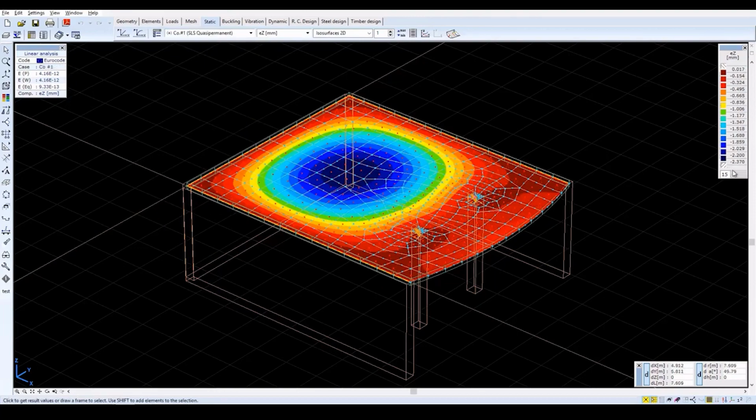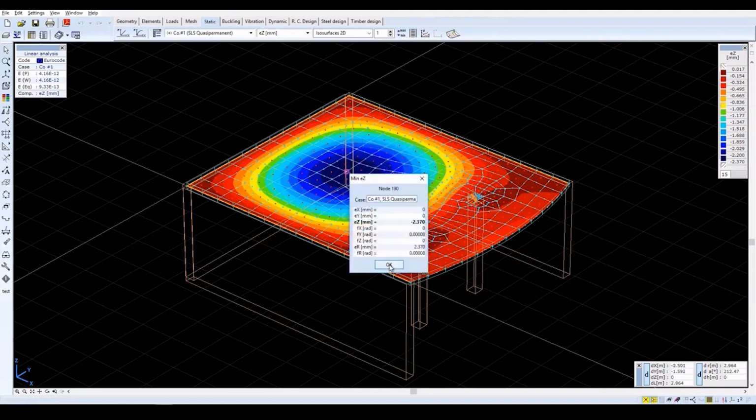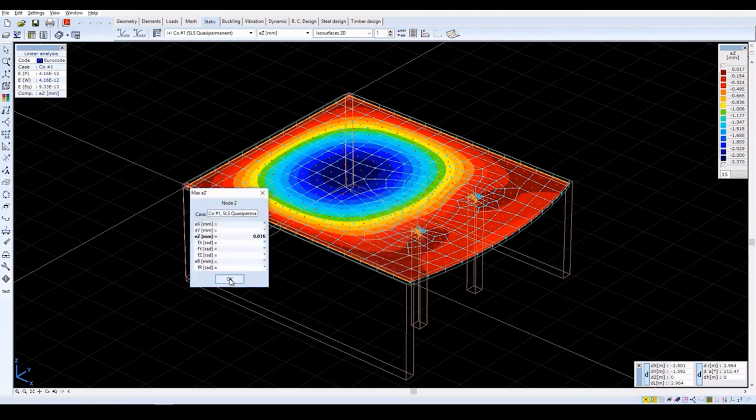Deformation values are negative because the positive direction of the global z-axis is opposite to the specified load directions. To find the location of maximum deformation, use the min-max values function. Select one of the deformation components and confirm with OK. The program shows the maximum negative value and its location. Click OK to continue, and the results show the maximum positive value.